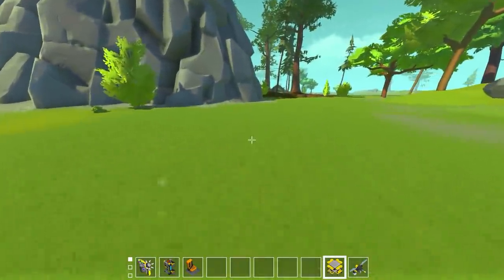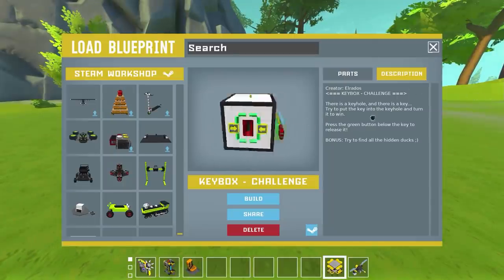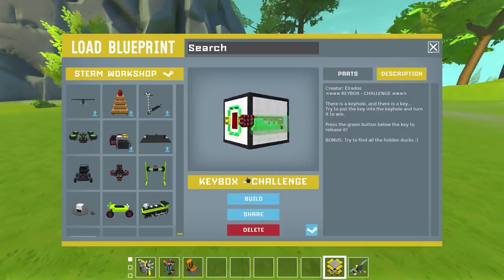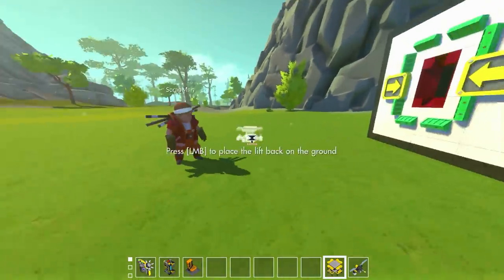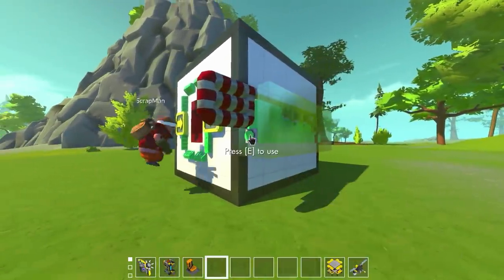Now, good thing, I found this creation. So this guy sent us an email. His name is El Rados, and he has this keybox challenge, and I downloaded it from the workshop before the workshop got broken. So maybe this unlocks the workshop? Or maybe it unlocks survival. Yeah, it might unlock survival.